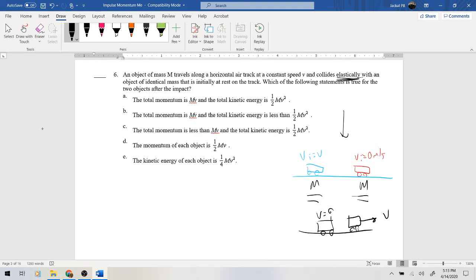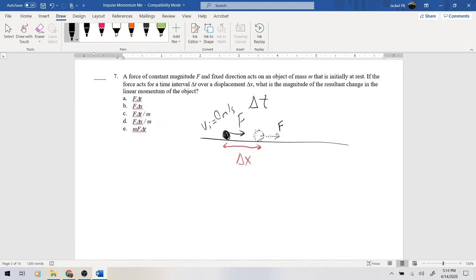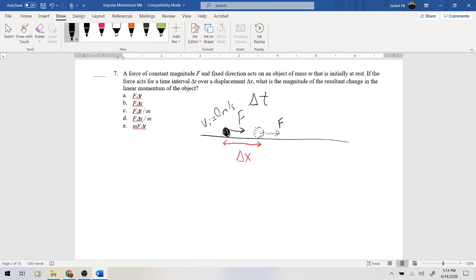And if the red one had some velocity and the blue one had a different velocity, after the collision they just switch their velocities. That's how it applies if it's an elastic collision and they have the same mass. Since it's an elastic collision, total momentum and total kinetic energy are conserved, and the answer is A. We're going to need that switching velocity information in one of the following questions, but that's what you need to know about elastic collisions. They switch their velocities if they have the same mass, and momentum and kinetic energy are conserved.